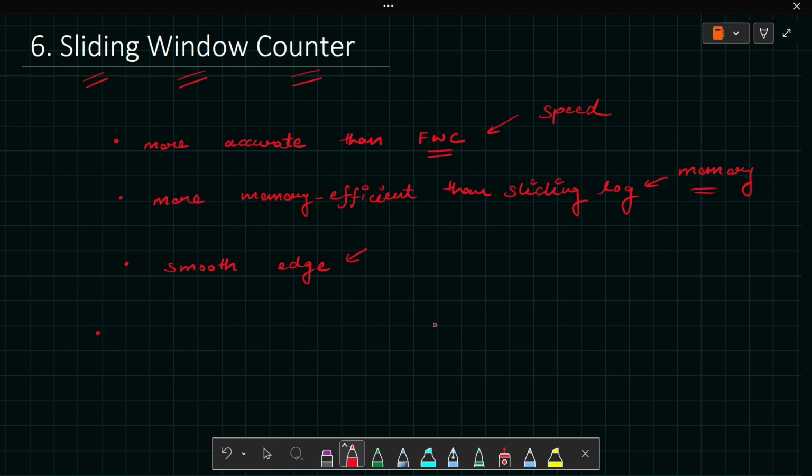The only drawback of the sliding window counter is that it is slightly more complex to implement.